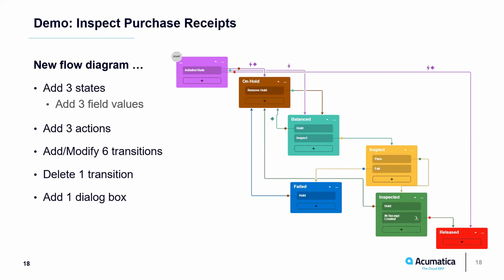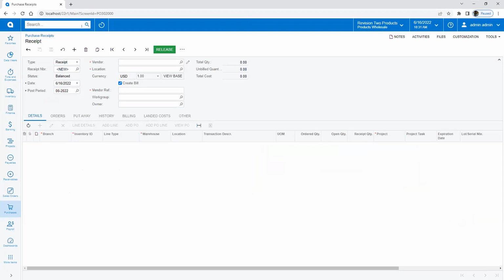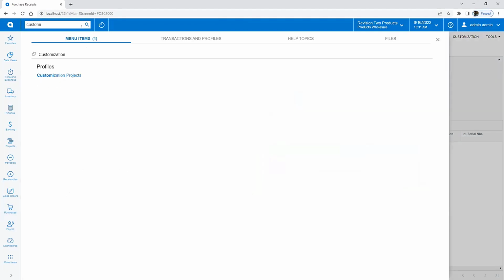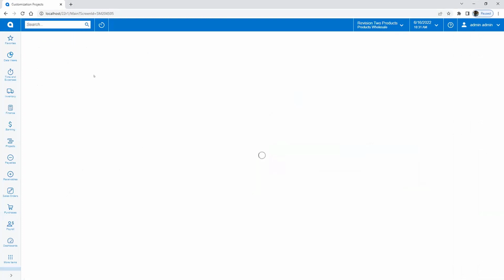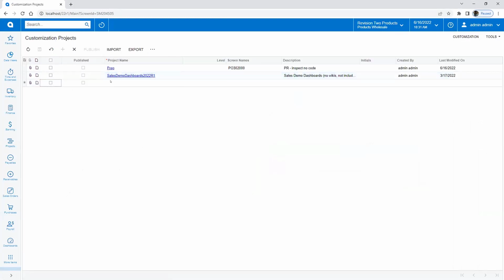So let's go ahead and get this process started. So now this is the UI version that we're going to do. So let's go to customization projects. I'm going to create a new one.